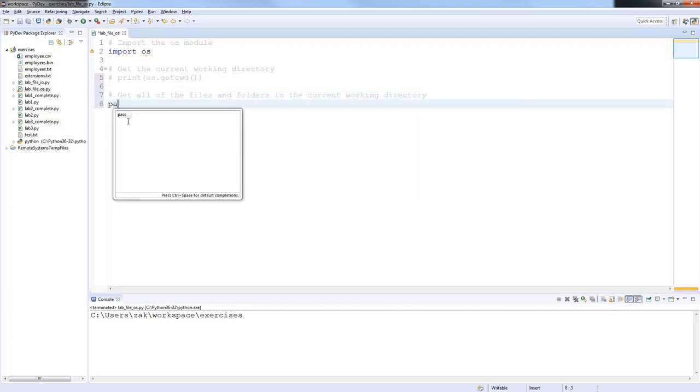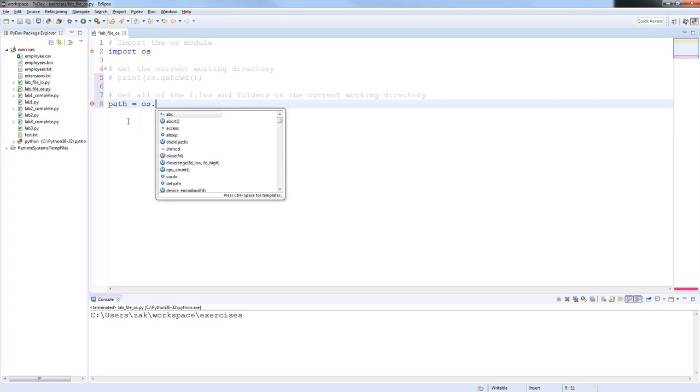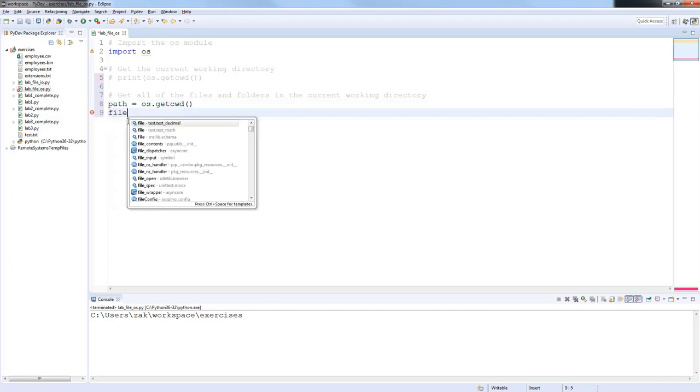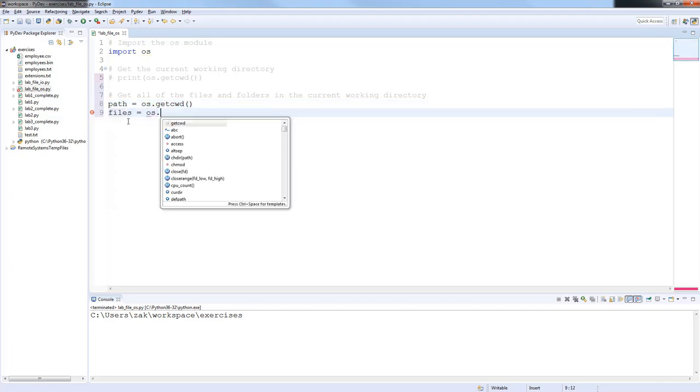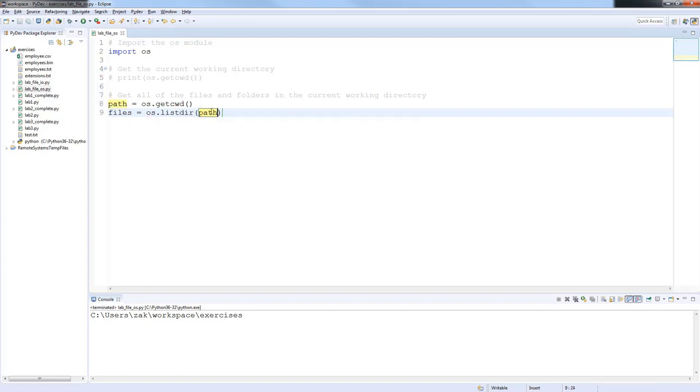All right, then we'll go ahead and say path equals basically what we did above, right? os.getcwd. And what we'll do is we'll go ahead and set the files equal to os.listdir, and then the path is going to be the path that we're setting here, right? The other thing you could do to make things easier on yourself, I'm just splitting it out so you can understand this better, but you could also do this, right? So pass in the current working directory. This will return the current working directory. Pass that in directly into the method, right? But I think this will help you understand that a little bit better.